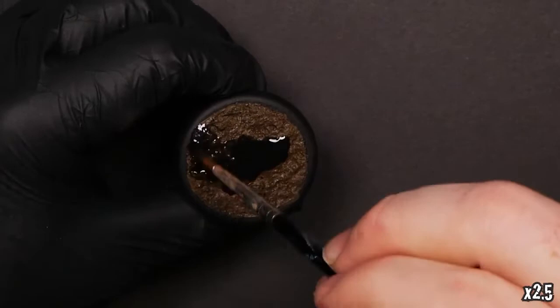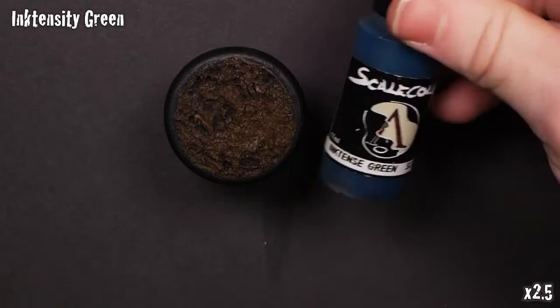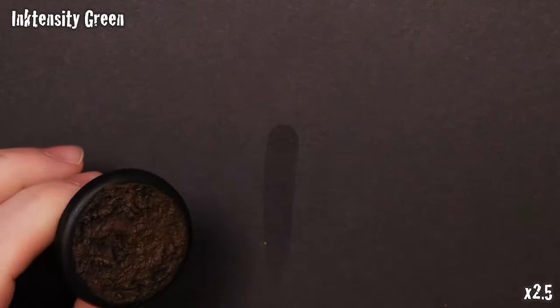So we'll add some of that same Magimix to our base as well. Get it on there nice and thick, and then what I'm going to do is take this paper towel and dab off some of the excess from the top there and just let the rest of it dry on the base. And once it is dry, what I'm going to do is take a little bit of Inktensity Green from Scale 75, and then apply a little bit of that with some water on the entirety of the base.